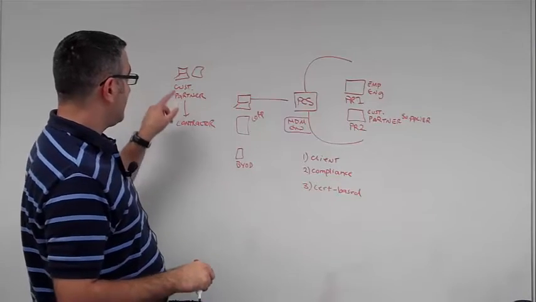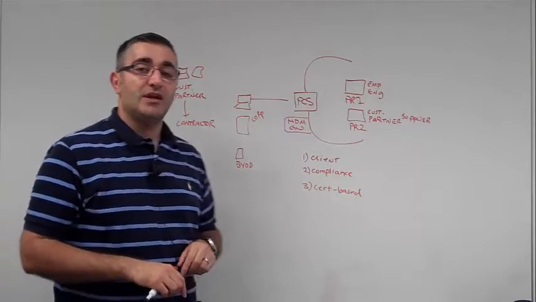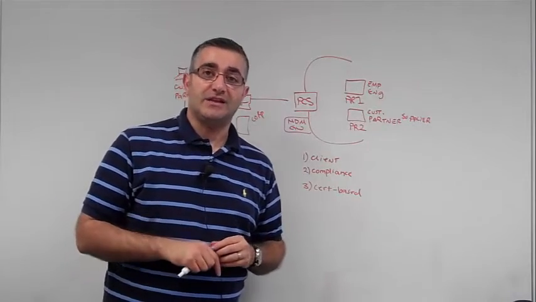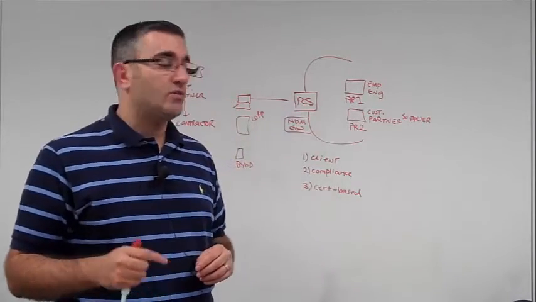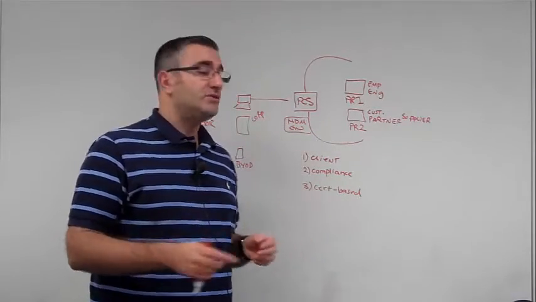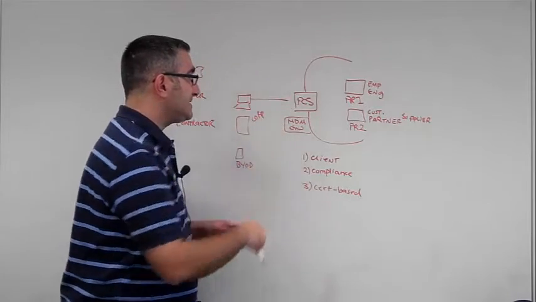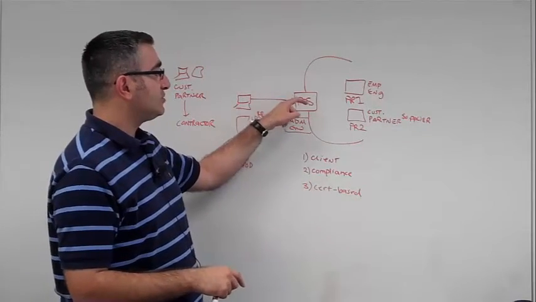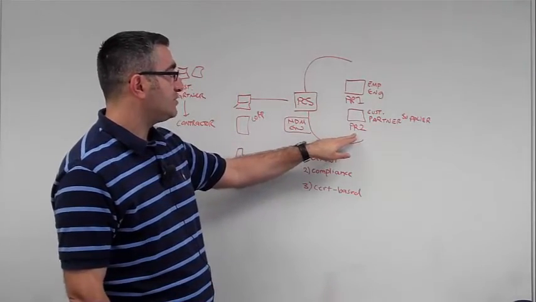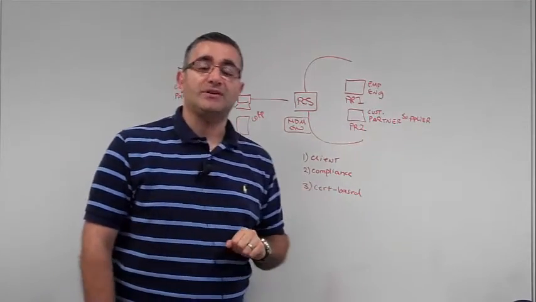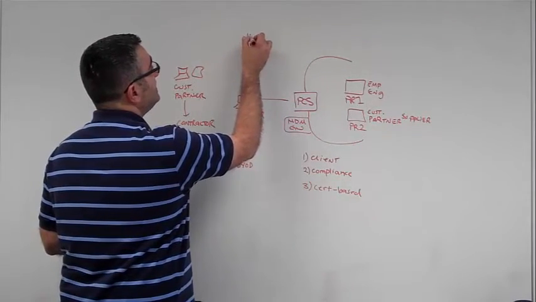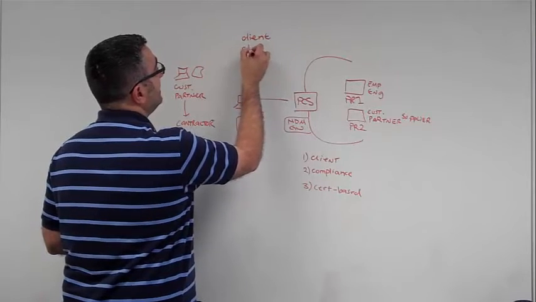For the people that don't have clients like the contractors and suppliers, we can also do a clientless connection. So the clientless connection is where they would actually connect using their browser. They would connect into PCS and from there they would have access to just the things they need. So if it's a partner, customer, supplier, they need access to this protected resource, they would only be able to connect to that. So we have client-based connections and clientless-based connections.